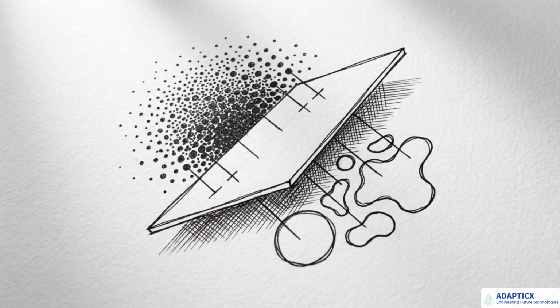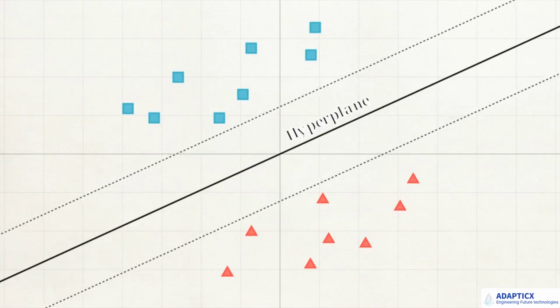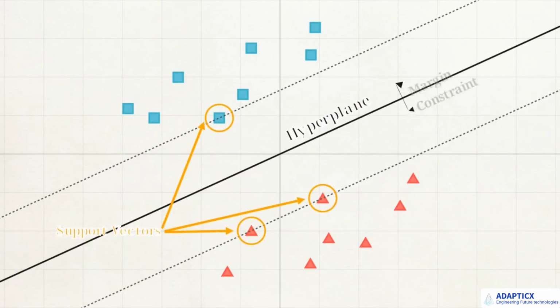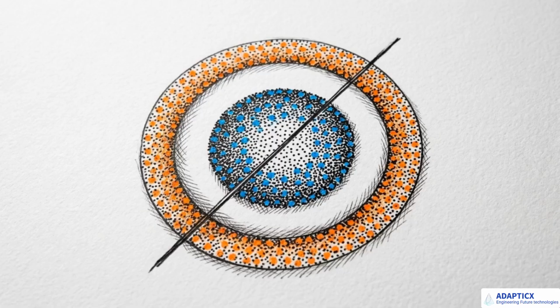Support vector machines operate with a distinct mathematical objective, discovering the exact hyperplane that maximizes the margin between classes. Looking at this 2D plot, we see a rigid hyperplane separating 2 classes, flanked by dashed margin lines. This boundary is mathematically locked by the margin constraint. This boundary optimization is governed by hinge loss. Any point classified outside the margin returns 0 loss, meaning only support vectors dictate the entire boundary. The failure point of a linear SVM occurs when it confronts a non-linearly separable data topology.